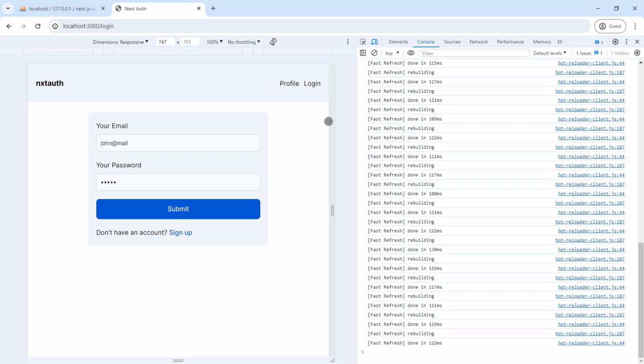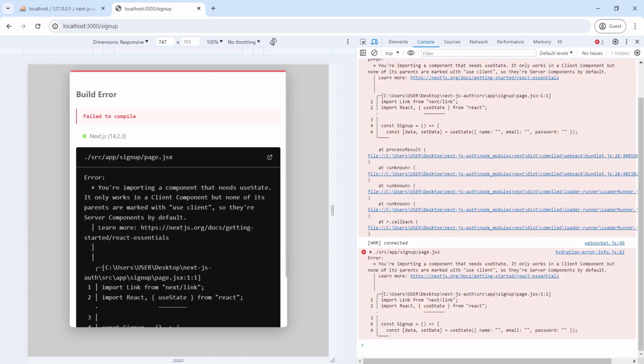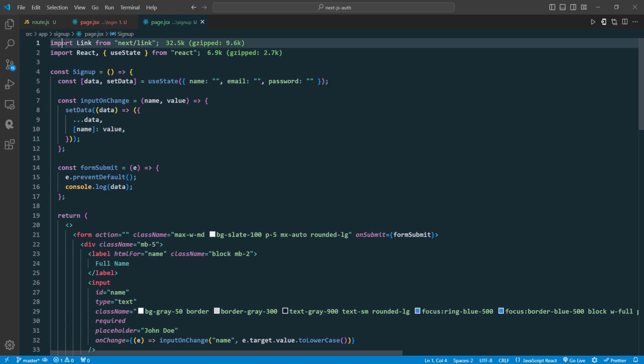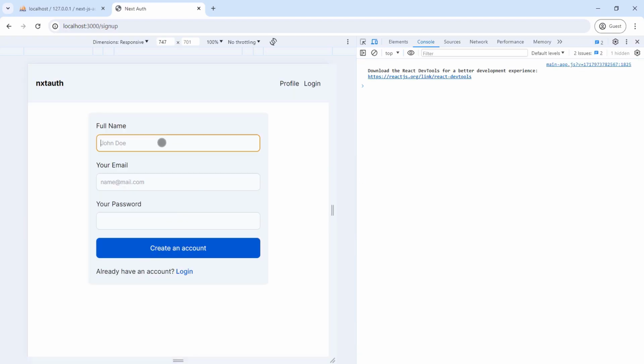Now if we go to our sign up page, we also need to make this a client component. So let's say use client, and now there's no error and we can check.